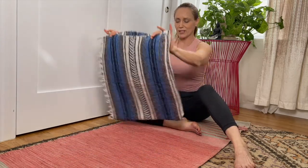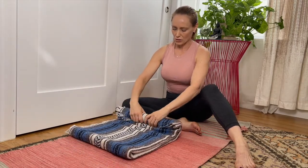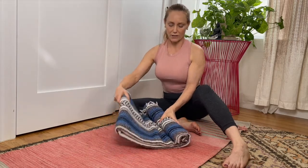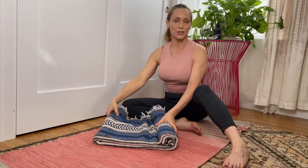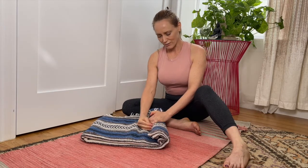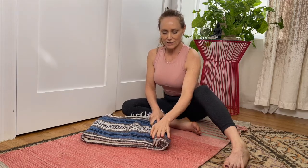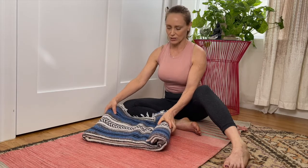So basically you take your blanket or your pillow, but I prefer a blanket because I can create a little support for my neck. So many of us, the neck is flattening out because we're looking forward too much in our modern day life, and we need to be supporting and kind of nurturing back the curve in our neck. So giving yourself a nice little support for the back of the neck is a lovely thing to do.